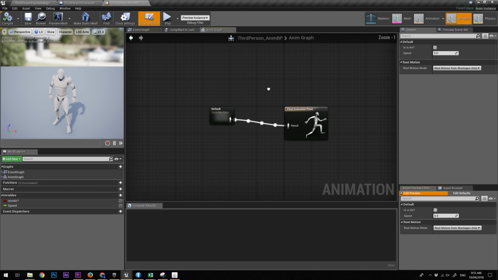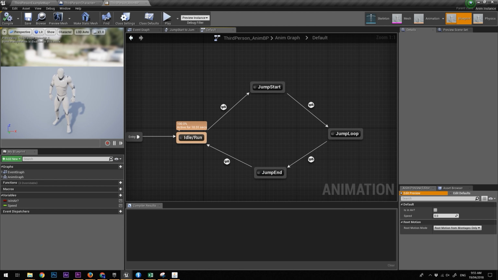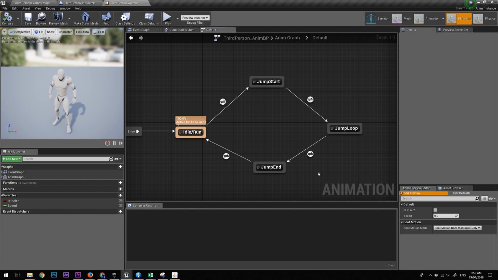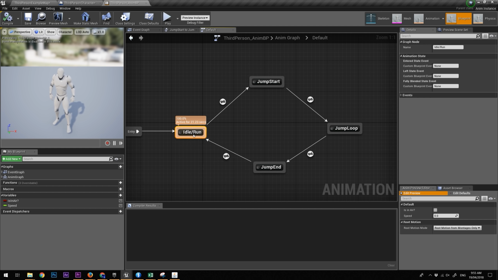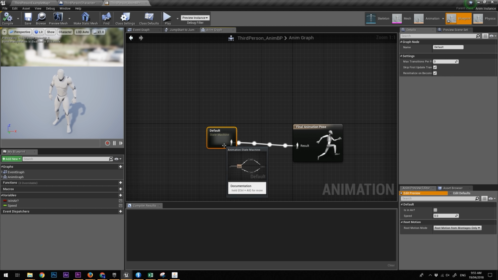And as you can see, we get this screen, and you can dive into this. This is the anim graph. If you're familiar with Unity, this is quite similar to Mecanim and how the little groups inside that work, but I find this one a lot more handy and easier to manage.